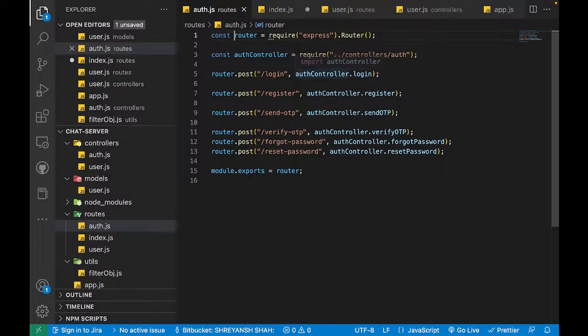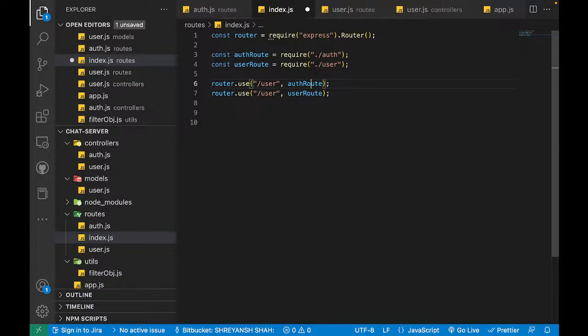And after that, if the path doesn't match, then a 404 error will be thrown. That means not found, and that is not good for us, so we have to take care of it. Now as a last step, again we need to export this router that we created in this file.